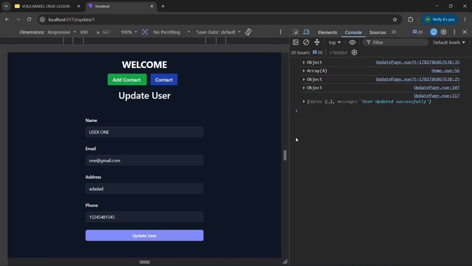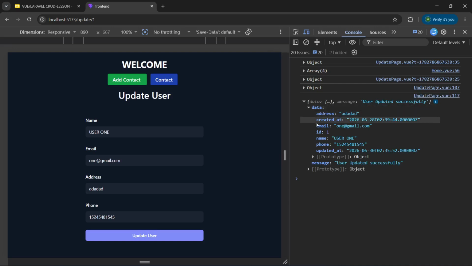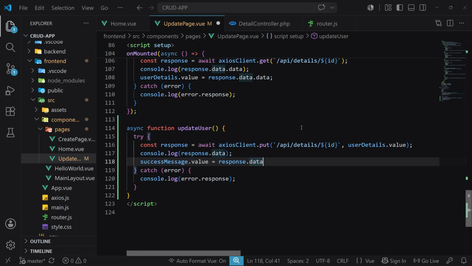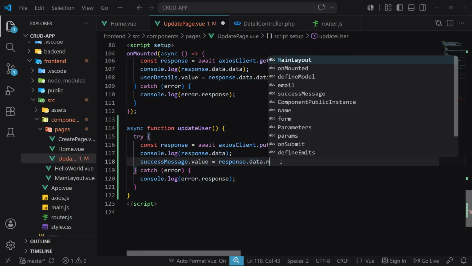Let's update. So dot data, then message. Okay, dot data dot message. So you can go direct dot message. We're not going inside data dot data. We're going to just data dot message. Okay, dot message.